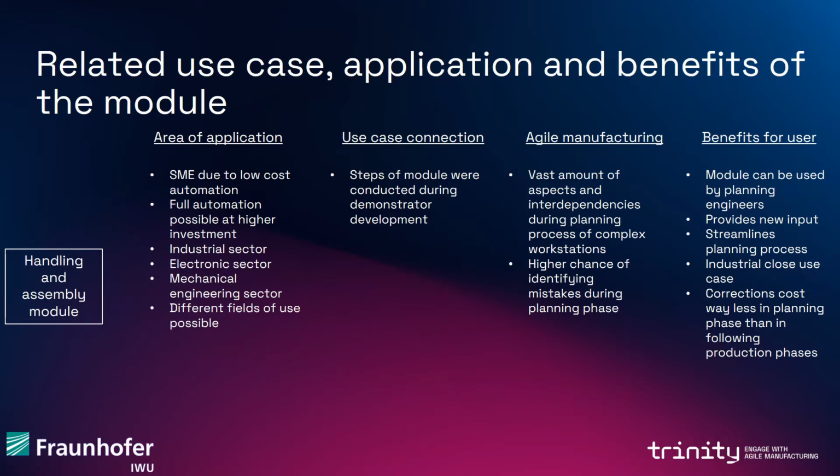The more complex the workstation, the higher is the amount of interdependencies that have to be considered during planning. The module supports considering the most relevant aspects, thus increasing the chance of identifying planning errors during early phases of development. The module provides new input that is supposed to support planning engineers in streamlining the planning process. Since the use case is industry-related and not purely academic, some aspects might apply to your own processes. The most important benefit is that corrections during the planning phase cost only a fraction of the cost of changes during later production phases.